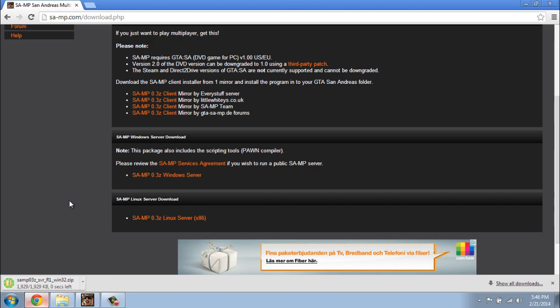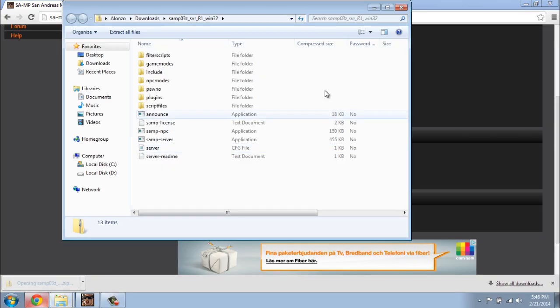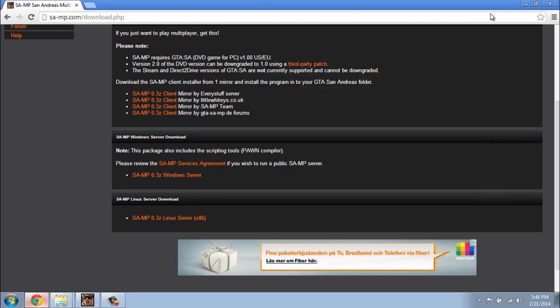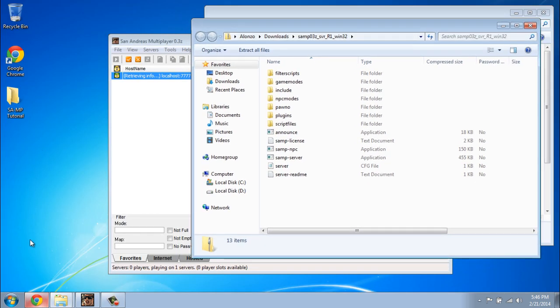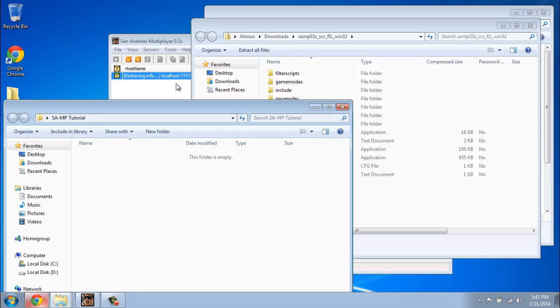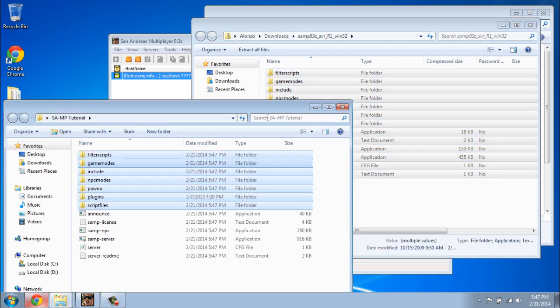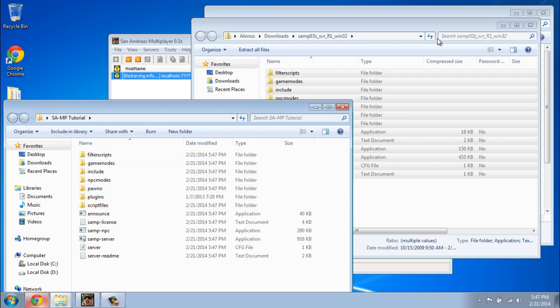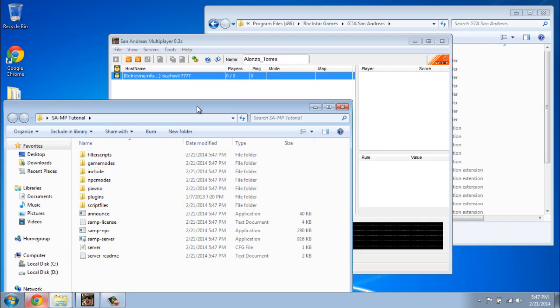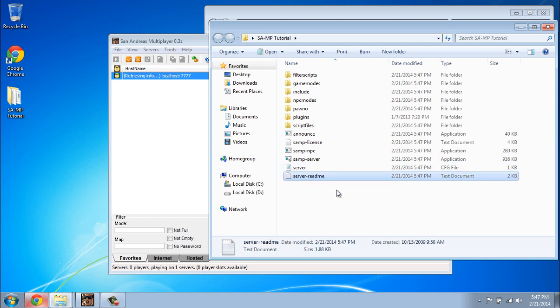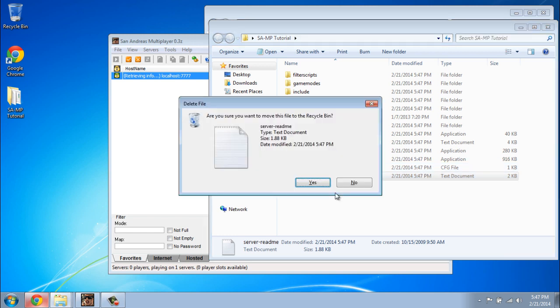and once saved we're going to click on it, and here we can see all the files contained within this folder. So what we're going to do is minimize the web browser, open this newly created folder, and take all these files into it. Okay, so now that's done, we're going to take a look at all these files. The first file is just a readme file for the server.cfg file, and I'm going to cover this, so we can actually delete that one.